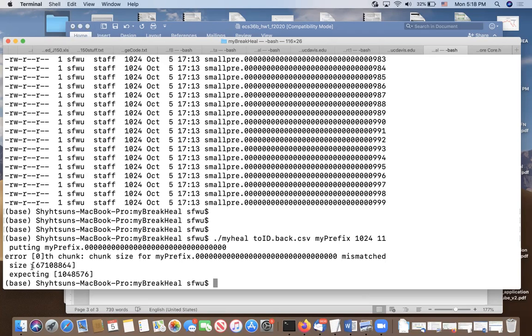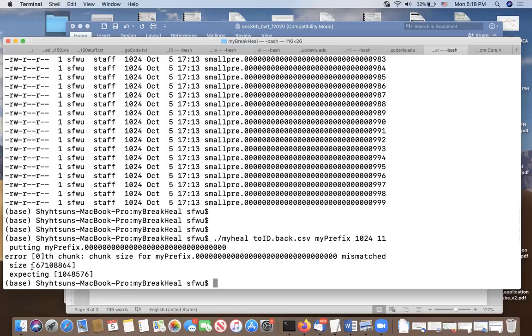Okay. So, Professor, the only way that the chunk size could be mismatched is if the user enters an incorrect chunk size in the command line arguments. That could be, or one of the chunks is actually corrupted.